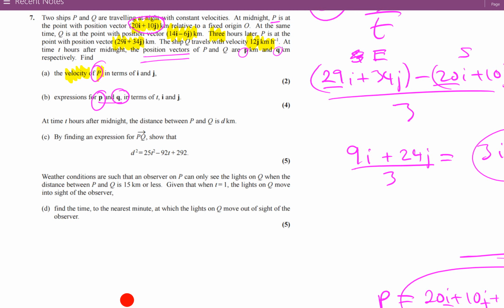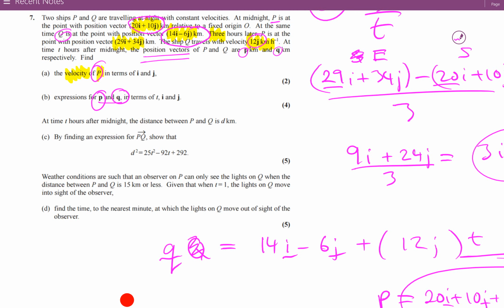Okay, so, yes. Q equals, I'm being super lazy, I probably should do a small q to be accurate. So small q with a squiggly line, and you start off with the initial position. Well, that was the initial position of Q. So 14i minus 6j. Let's put squiggly lines underneath them. Plus what? 12t. You got it. Okay, you sounded a little bit confused because you forgot the j. Oh yeah, 12tj.